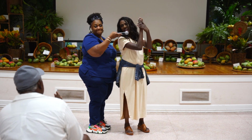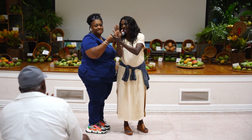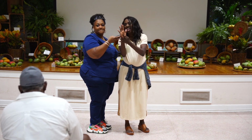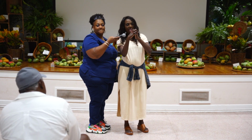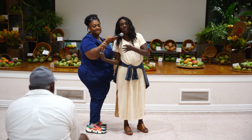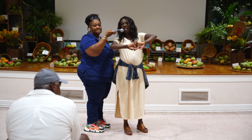All right, now do the other hand. Just like that, very simple. This is how we do our hand massages. A little bit of it. We do a lot more, but this is a sample. And then you're going to now go like this. Like this, very simple. You can do this at your desk. You can do this when you're driving your car. Okay? All right, now go like this.